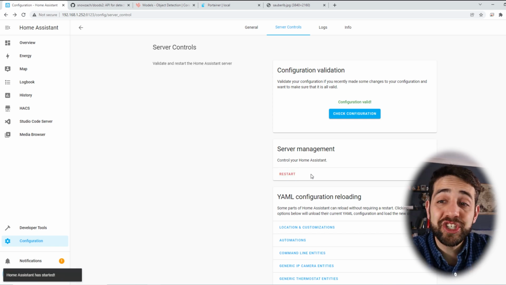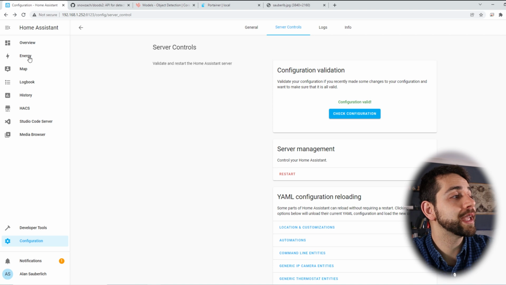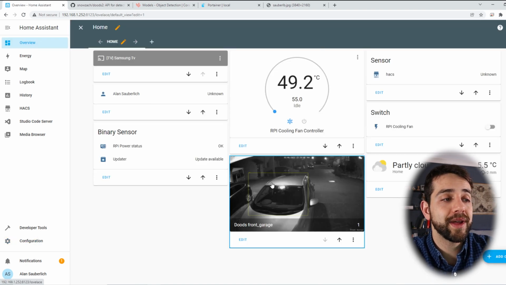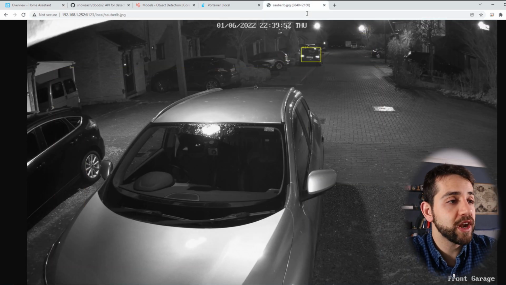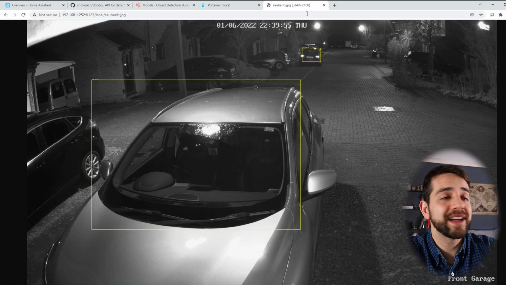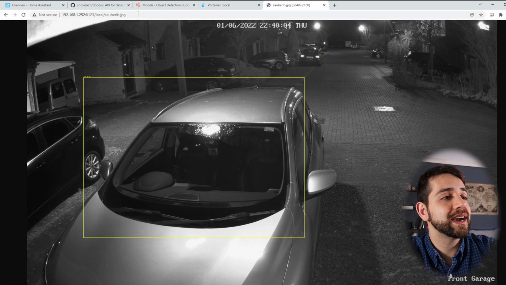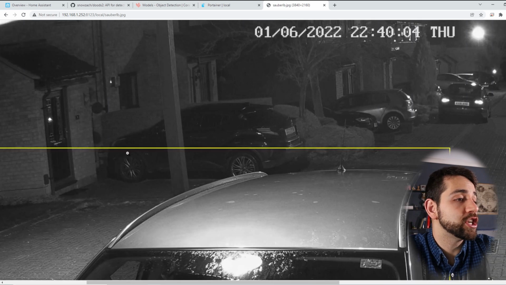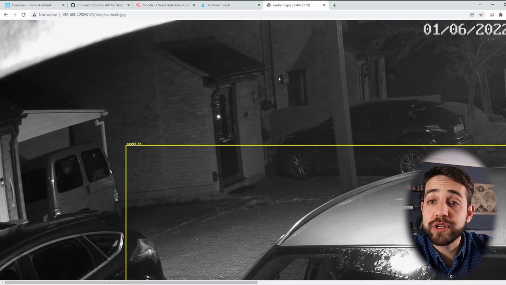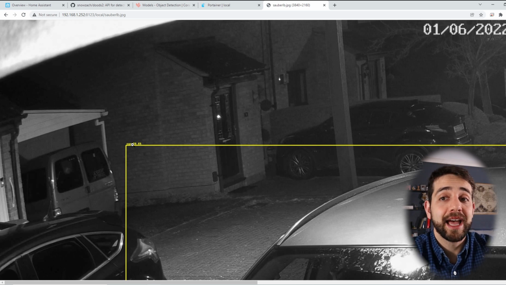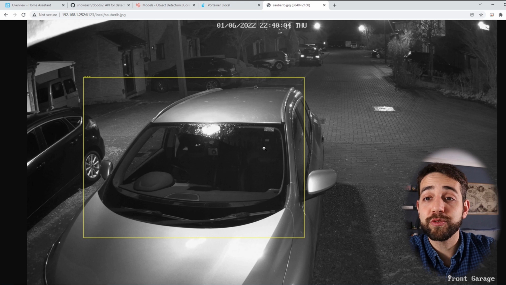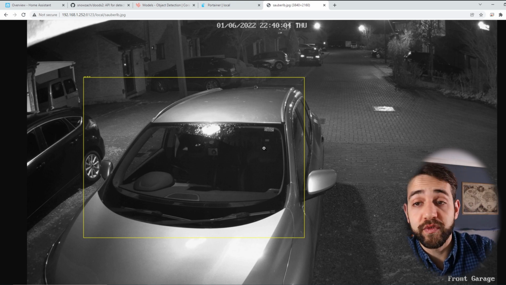So wonderful, my Home Assistant just restarted, so I can come to my overview again. And now they already reduced the boxes. They only show one box here, where it's my car, with a better precision. If I come to this page and refresh it, they only show what they really found as a car. Of course, it's not perfect. This one they didn't identify as a car, and this one they didn't find either. If I refresh this page, they will change it. In this case, I have 58% confidence that it's a car. I know that for us looking, it is 100%, but it's still quite good with 58%.